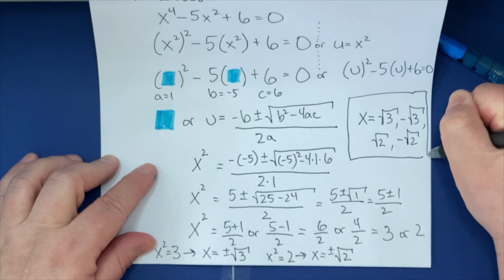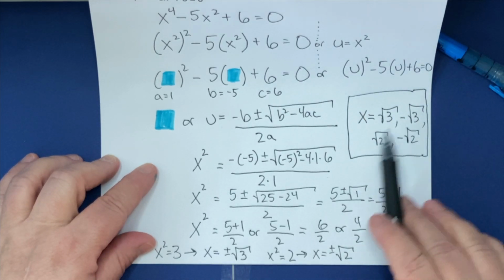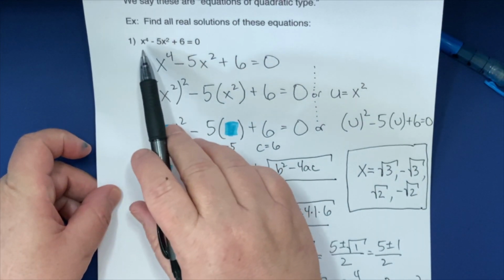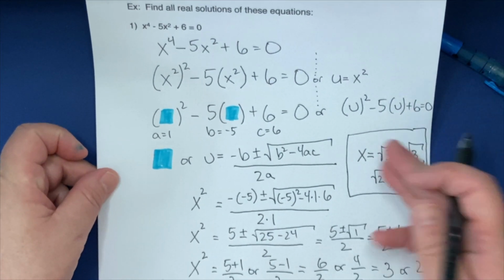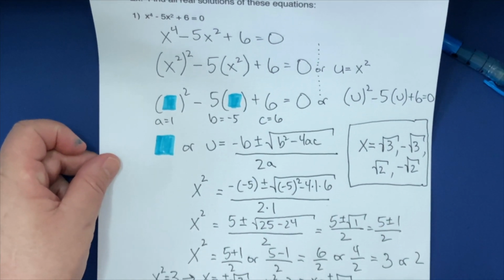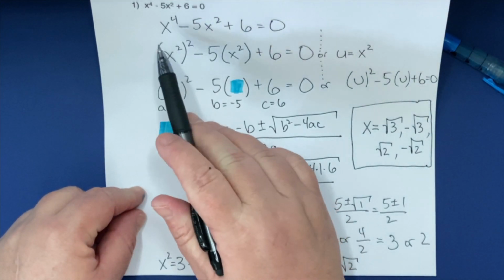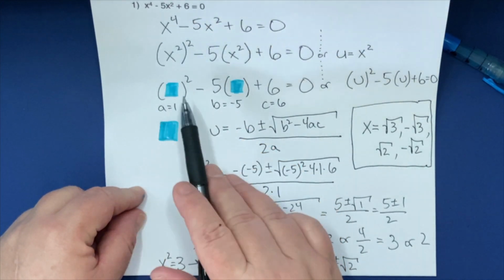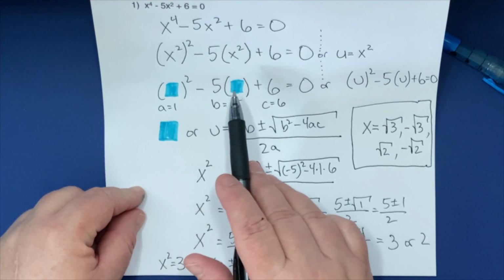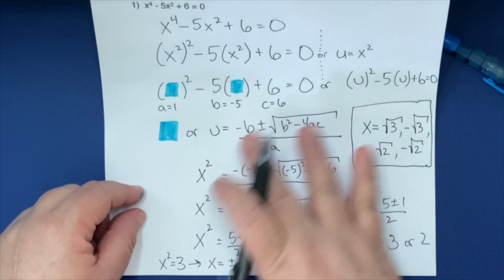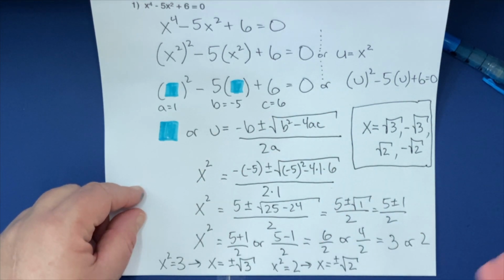Now the good news is if we count them up, 1, 2, 3, 4, we've actually got 4 answers. And it's an x to the 4th. So it matches. We've found all the answers this way. The other question you could ask is, wait a minute, if I see this pattern where it's 1x squared minus 5 times something plus 6, I could factor that. You absolutely could. So if instead of using the quadratic formula, you wanted to factor it, that would be fine as well. So you've got that choice.